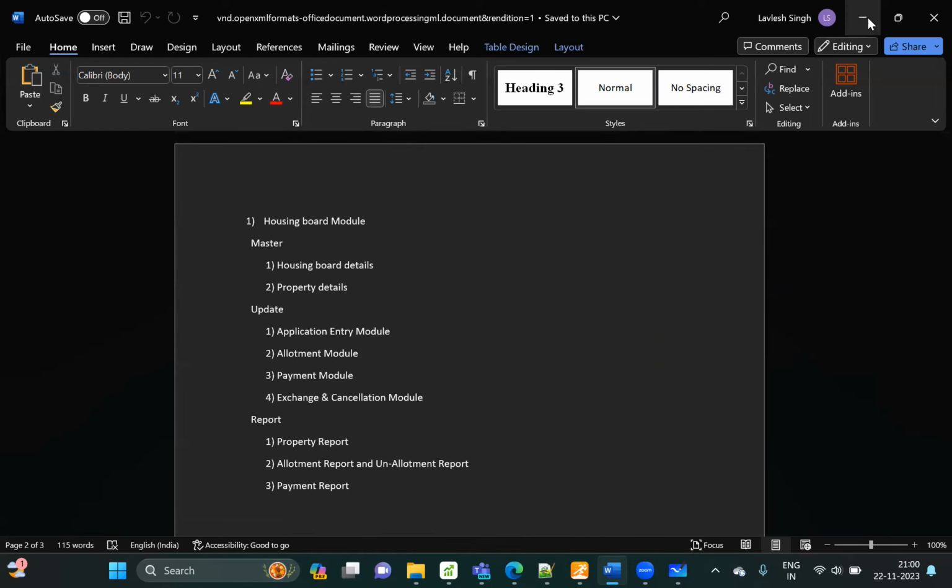But when we are going to develop any application, we require many things to start. As you know, Power Builder is a language.